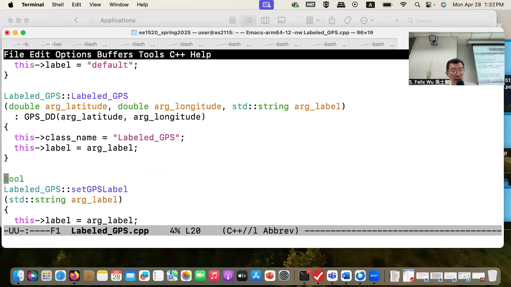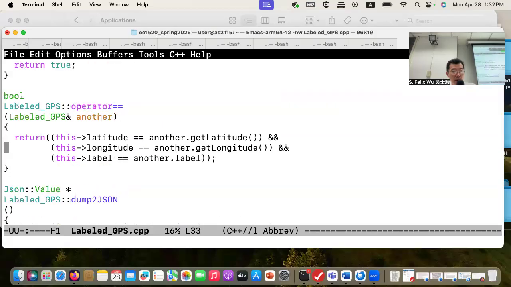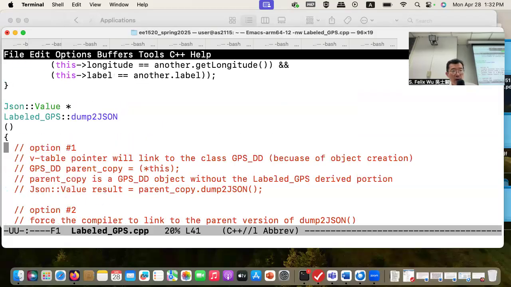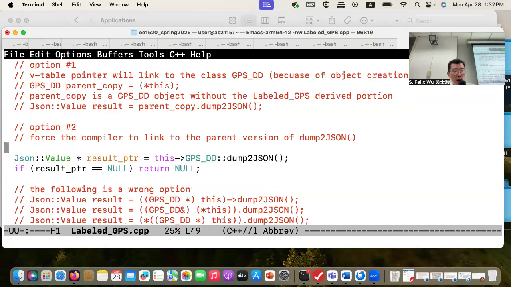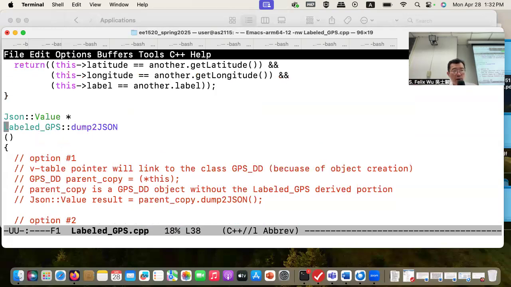We have to look at dump to JSON. Where's dump to JSON? Oh, here. I'm not going to use this option one. Option two is instruction, but I'm going to directly tell you, I should probably get rid of all the red part.